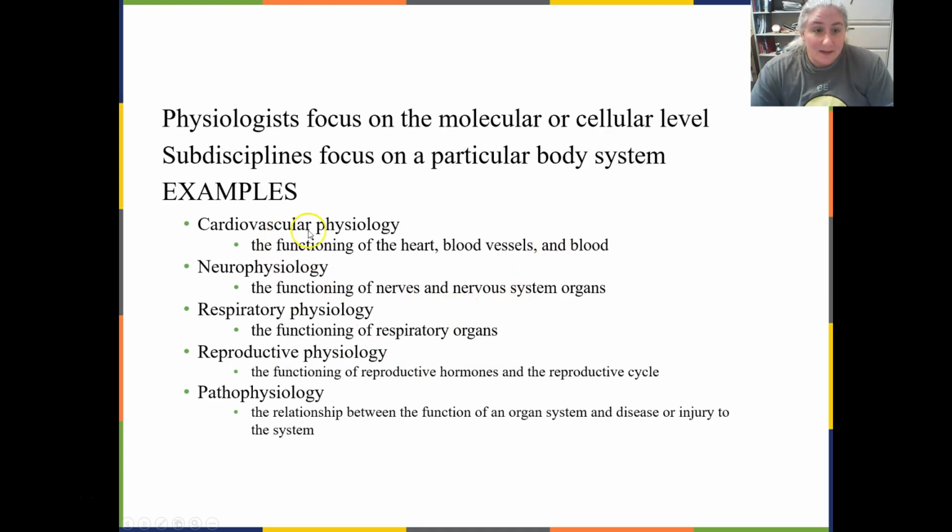In physiology, we can focus on a specific organ system, and that's typically what physiologists do. They look at one, or they specialize in one major organ system. Neurophysiology is going to study the nervous system. They will know how a normally functioning nervous system works, and then when there's disease, they can see the difference between that normal function and what's going on with Alzheimer's patients or with Parkinson's patients.